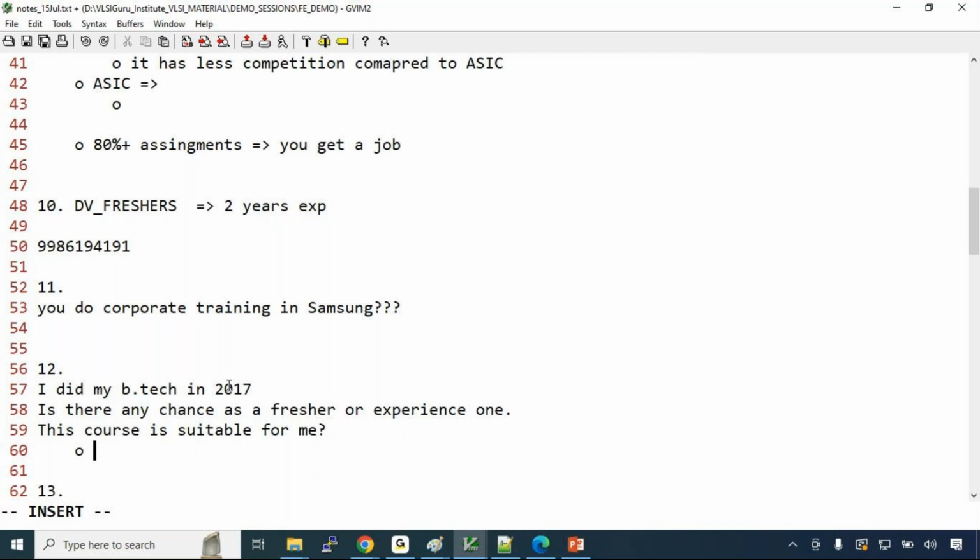In all the cases, the final summary is your quality of preparation. If your quality of preparation is good, even if you are a 2005 pass out, you can still get a job. The problem is why 2005 pass outs won't get a job is they have a lot of personal things, married, kids, lot of things. That's the reason why they can't get a job, not that 2005 means they can't get a job. It's just that effort needs to be put in and you need to learn the subject.